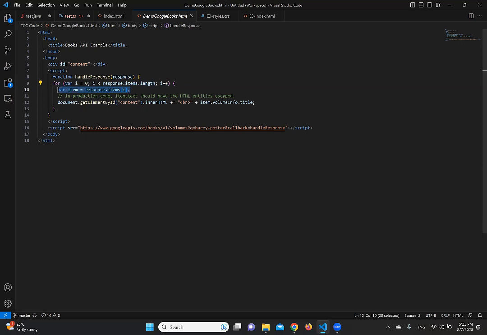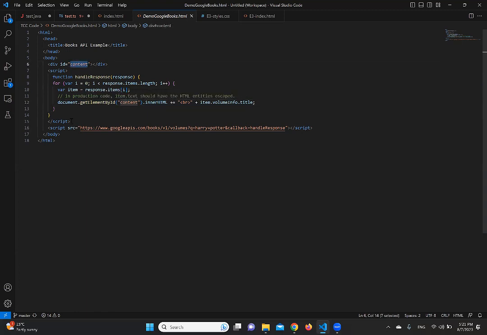And then I'm going to be getting a new variable, the item, from, notice, my response with these brackets. We can tell this is going to be some sort of an array, some sort of a collection of items. So that's why I'm iterating through, counting 0, 1, 2, 3, all the way up to its length. And so I'm going to be getting this item. And then, as a quick reminder, the document keyword, I'm accessing my HTML document, and I'm getting an element by its ID, the content.